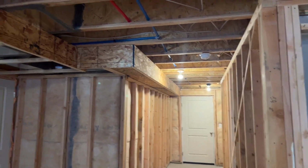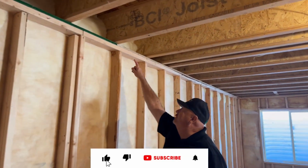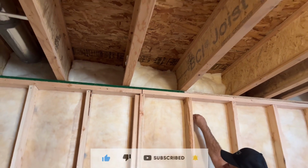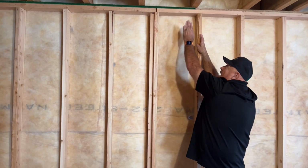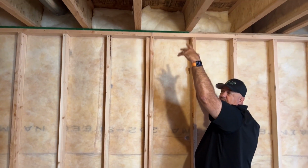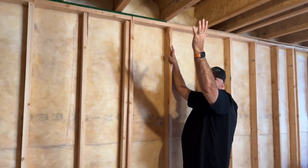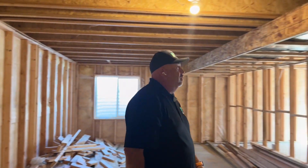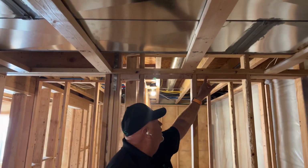We have to do a lot of fire blocking when we do framing. So did you see this piece of wood that's right here at the top of the wall? That goes all the way back so that any fire that might start in the wall can't get up behind and get into the floor. So it's really critical, because that gives the firemen a lot more time to get here before the fire spreads.